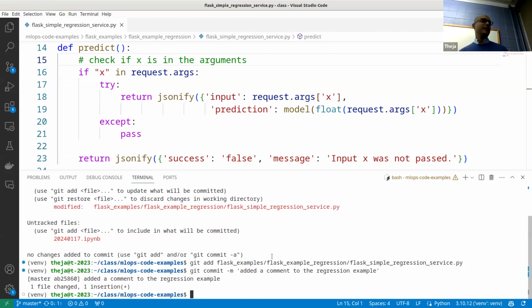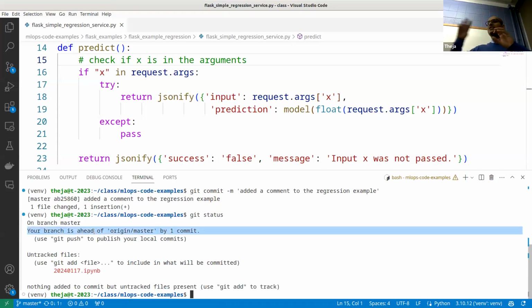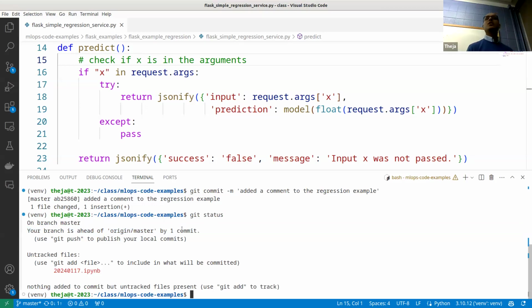Now what I need to do is make the remote location, that is the copy on GitHub, also see the same changes that are there in my location. If I do git status, you can see that my branch, or my collection of these nodes and edges, has one extra commit or one extra node locally. That's what it's saying. So it already tells you there's a difference between what you have and what is there online.